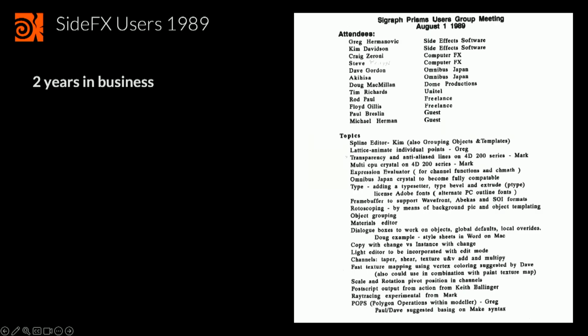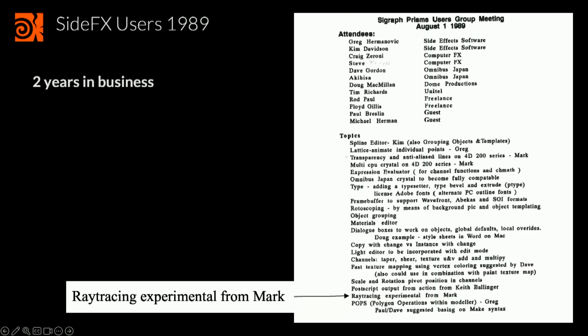We'd actually hired a year before, he didn't come, but we hired our very first programmer, our very first employee, and that was Mark Gallant. And he was working on a ray tracing renderer, and so that was noted in the meeting notes, even though Mark wasn't present. But he's still with us today, still writing software, as many of you know. So Mark Gallant was our very first employee.